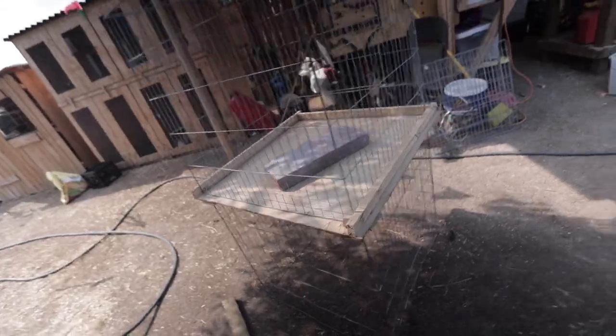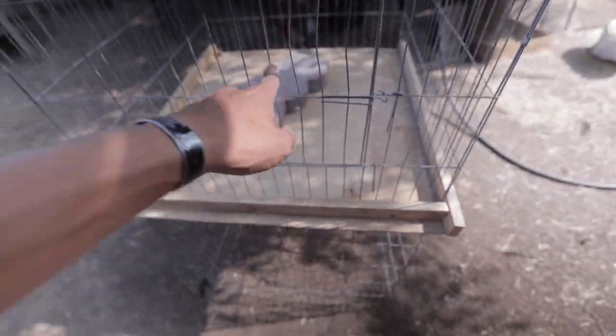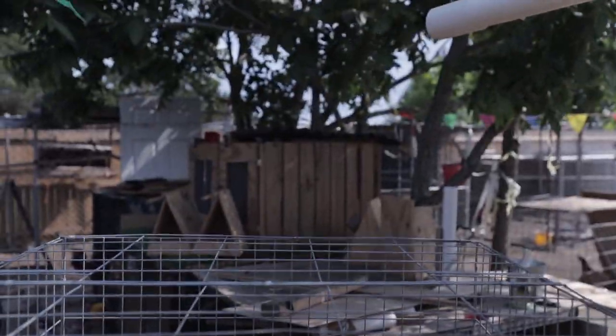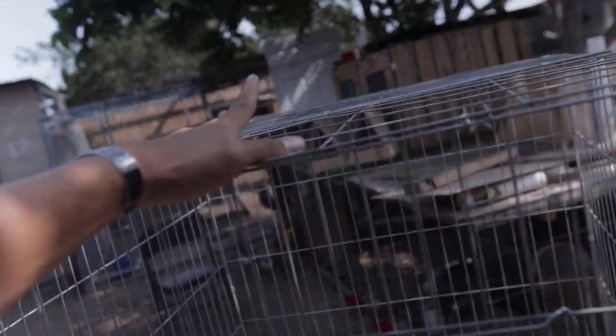This is what we have so far. I'm using this wood right here, kind of just using it to block in the pine shavings and stuff. So when I load it up with pine shavings, I'll probably throw in that roof over there on top. I'm debating if I should stack a third one. It's gonna be kind of high, so I don't know if I want to put a third one on top. We'll see what happens.